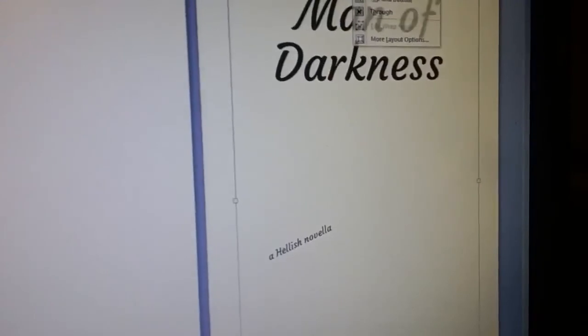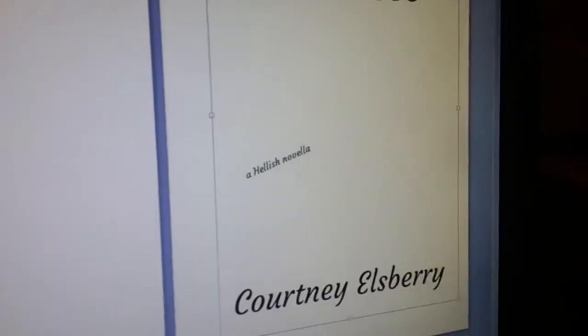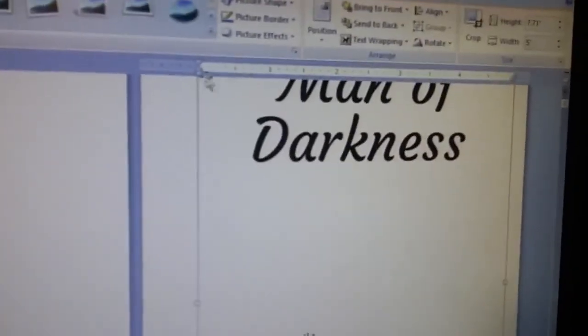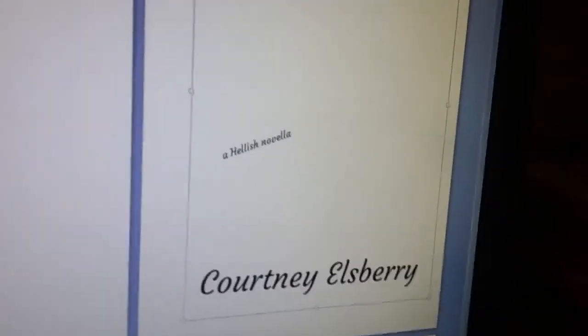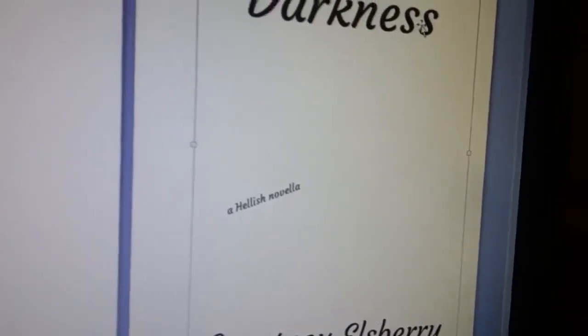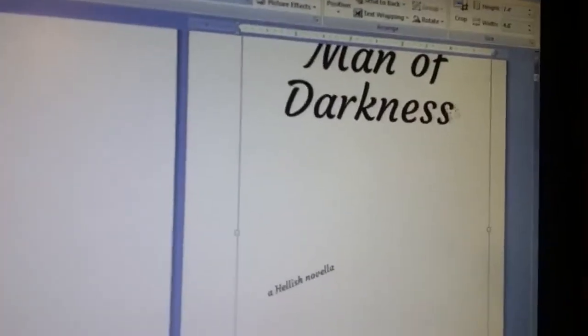Where did you go, my friend? We're going to square it and center it and see if, yeah, so as you can see, that's too big. It goes outside of those. So let's change it to 4.8. And again, center it, and that fits in there. So we're going to leave it at that. And it doesn't make it super blurry, so I'm going to leave it at that.